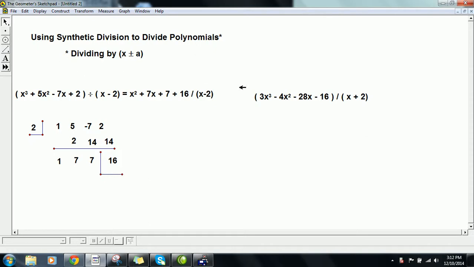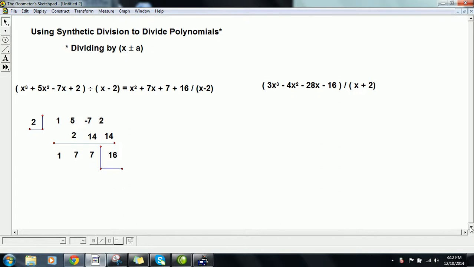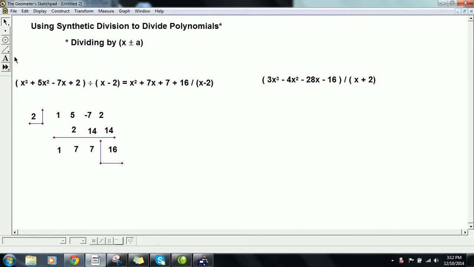Okay, let's take a look at another problem, and then we'll pick up from here tomorrow. So here's another example, another cubic divided by an x plus or minus a, in this case x plus 2. Right? So I'm going to use the same process. If I'm dividing by x plus 2, I take the opposite of that 2, which is negative 2, and I put it in the box. Right? Later we'll learn that's the potential root that comes from the potential factor of x plus 2. Okay? Now I'm going to take all the coefficients of my numerator and line them up and write them. Okay, so I have 3x cubed, put the 3, negative 4x squared, negative 28x, minus 16.